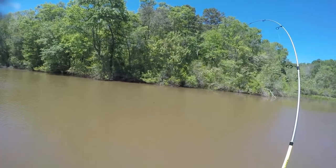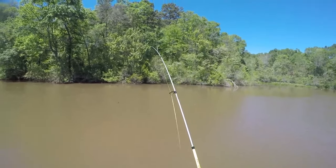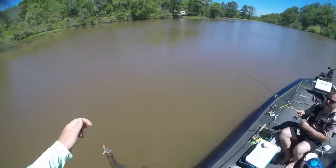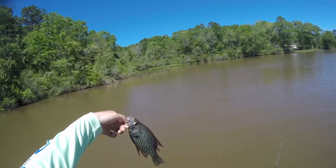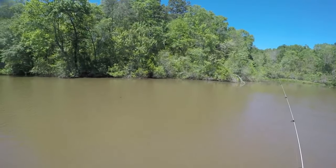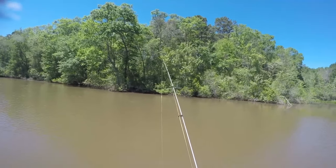Gotcha. Gotcha, gotcha, gotcha. Oh, yeah. Oh, yeah. If that's a bluegill, it's a monster. Another big old huge crappie. Nice. I barely had him hooked. Look at that big old pretty fish. See you, buddy. He sure fought good.